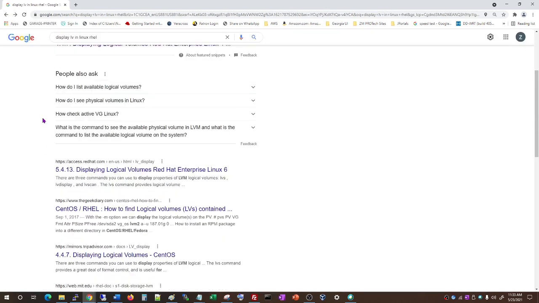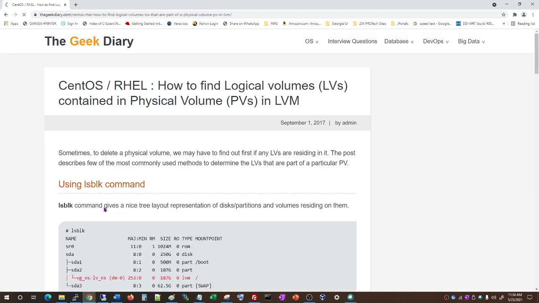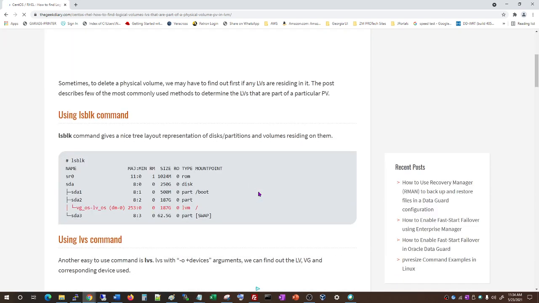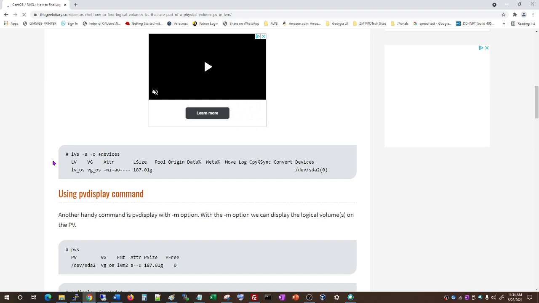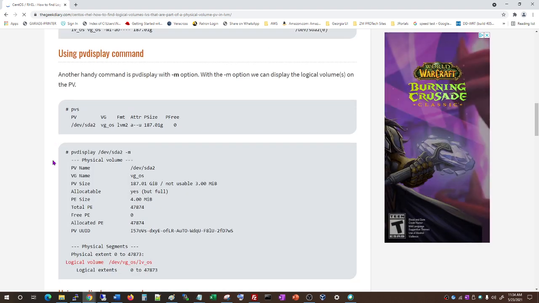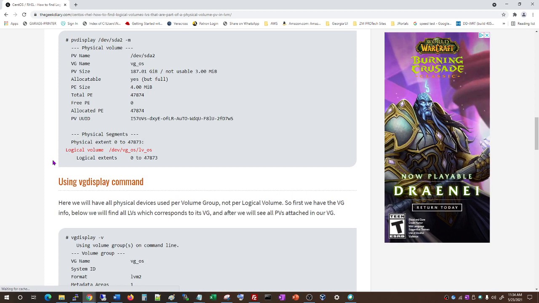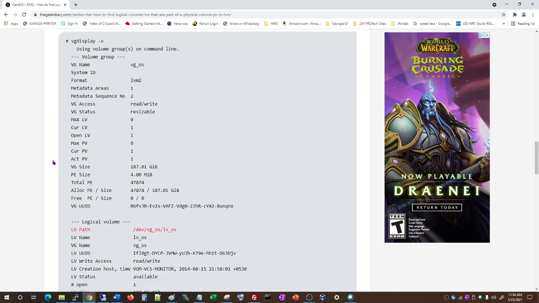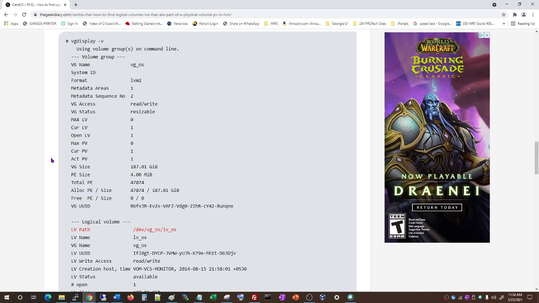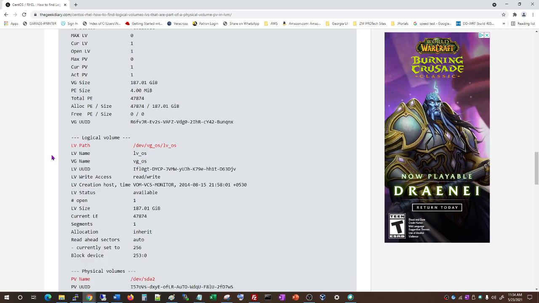No, that's not the one I'm looking for. Let's see if this will work. lvdisplay grep ZMPT01.